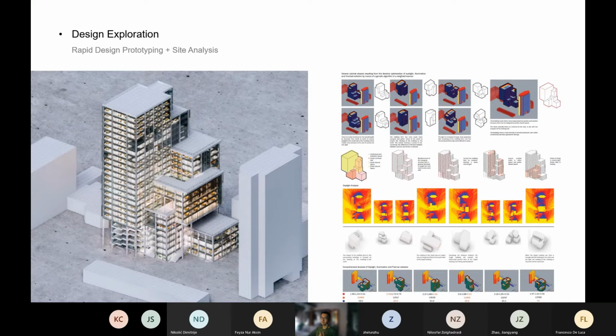So this kind of design is also in agreement with the strategy of the solar envelope. They try to use the building massing to decrease the overall context shading caused by its building geometry, and try to decrease the negative impact on the whole surrounding building.